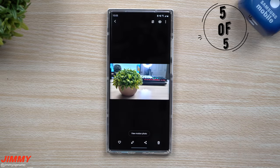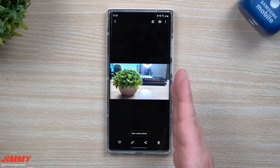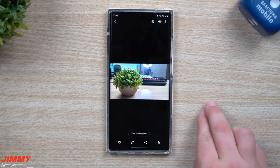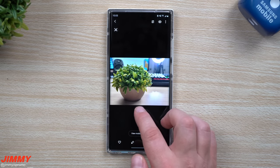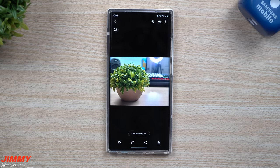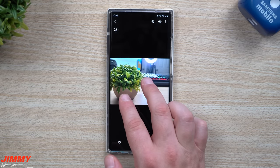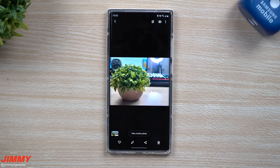Hidden feature number five is part of the gallery. This was already in Samsung One UI 2.1 but came towards the middle or end of that cycle, so it may be new to many. If you take a picture and zoom in a little bit on the image in the gallery, an icon appears. When you zoom in to get that perfect framed shot, the icon comes back — tap it and that new cropped photo is saved. So instead of editing everything manually, you can just zoom and save.